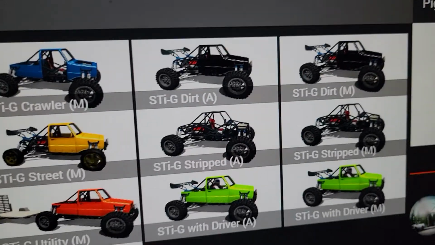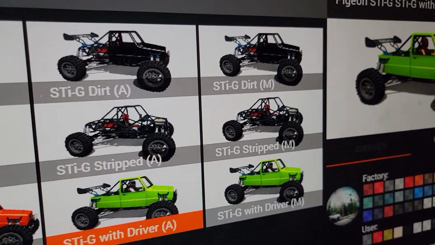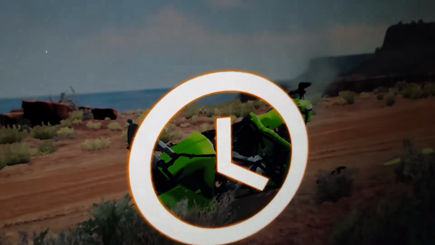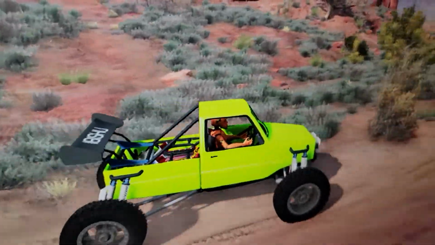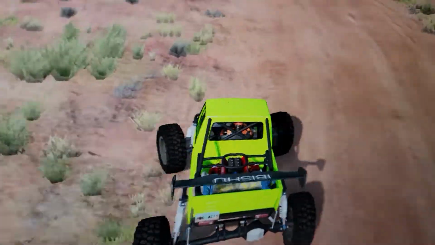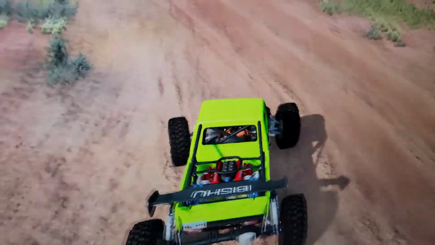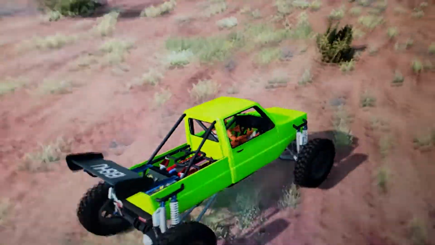Okay, now we have Ibishu Pigeon, the stick with dummy, and with automatic gear. Whoa, that looks fun, actually. Yeah, also it's very, very goofy, and it's a nice ragdoll driver. Also, that doesn't have seatbelt on it. Yeah. Wait, I'm gonna see.